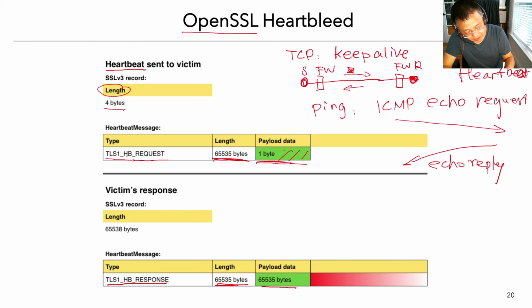Normally, a reasonable server side, if you only have 1 byte of payload but you are asking for 64K of data to be returned, will only return 1 byte. Or it might return 64 kilobytes of that 1 byte followed by maybe zeros. But with the OpenSSL heartbeat vulnerability, the receiving side responds with 64 kilobytes of data.